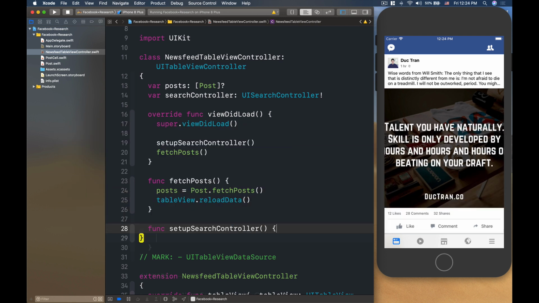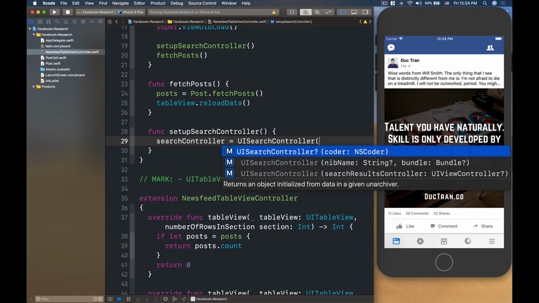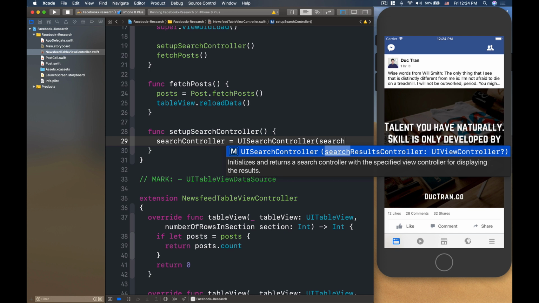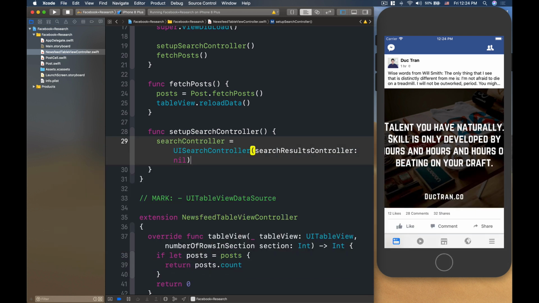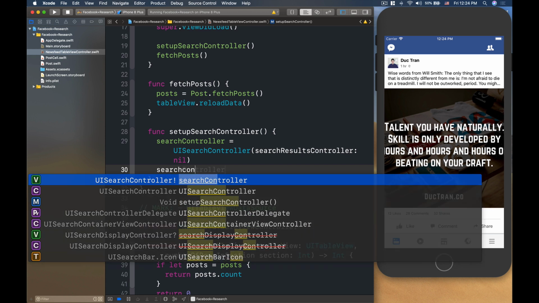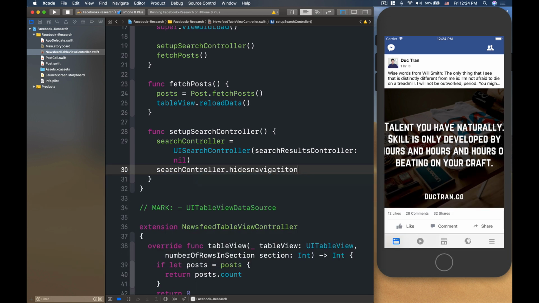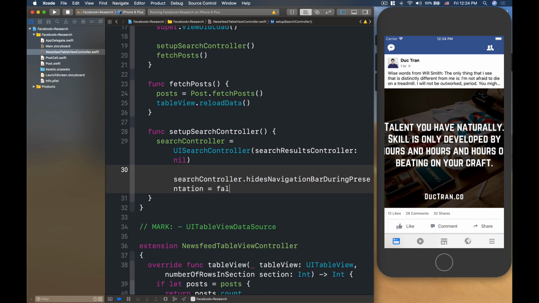All right, so inside this setupSearchController, we'll create a searchController as UISearchController, with searchResultsController as nil, like this. Then we do searchController.hidesNavigationBarDuringPresentation is false.